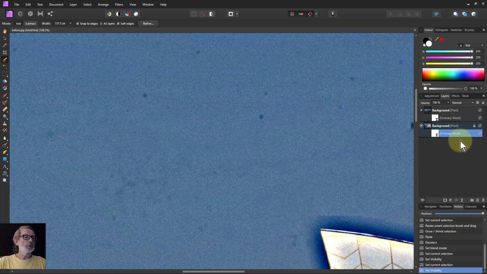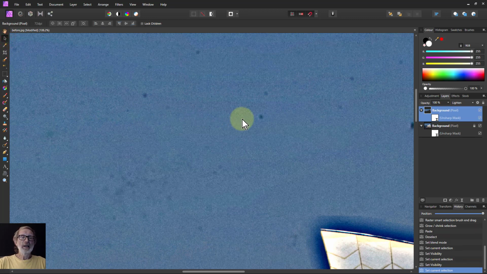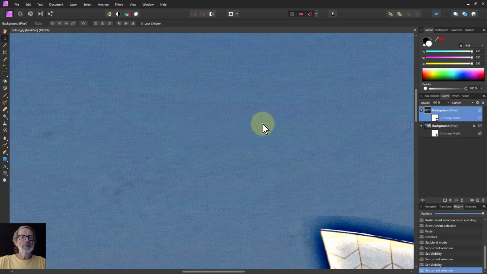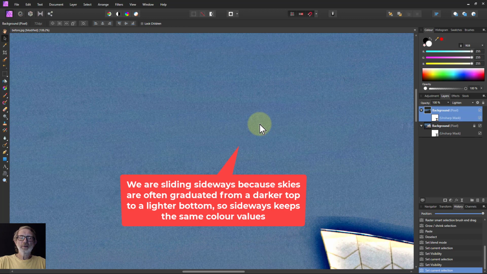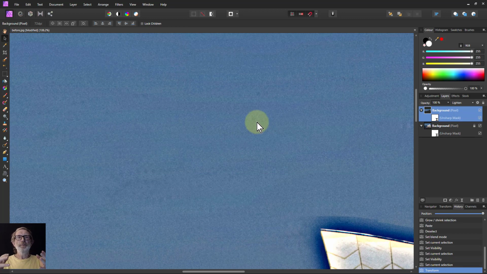And now what I do is something that's quite magical. I go to the top layer here, go to the Move tool, click on this, and watch what happens. If I drag sideways, all those dust bunnies disappear. And it's because I am applying the Lighten blend mode, so that I've got on one layer a dust bunny, which is dark, always darker, and above that, the sky. And so consequently, who's going to win? The lighter one, which is the sky.